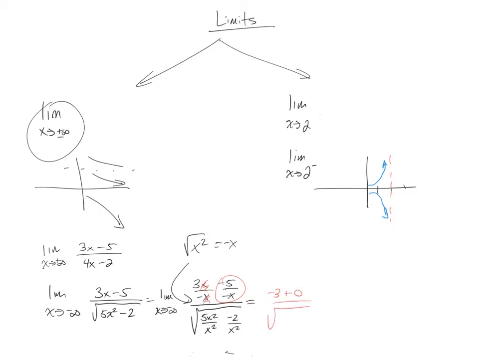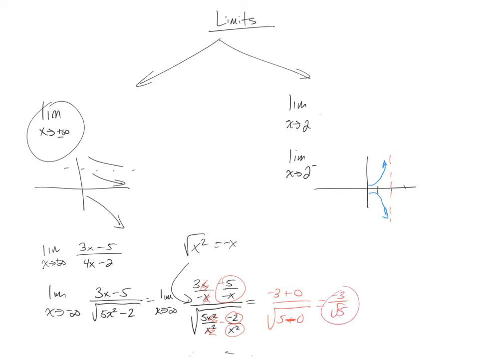And in the bottom, these x squareds are going to cancel out, and you're going to get a root of 5. And again, a constant over a power of x is always 0. So you're just going to put minus 0, I guess it is. It doesn't really matter because it's 0. And you get -3 over root 5, and that's your answer.